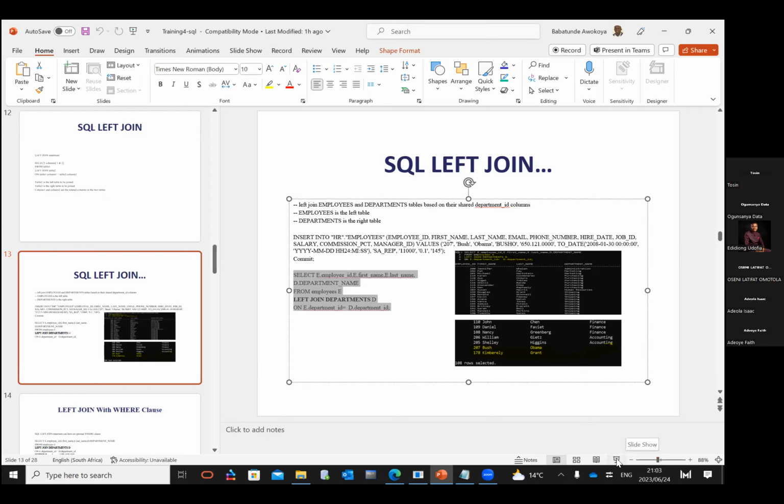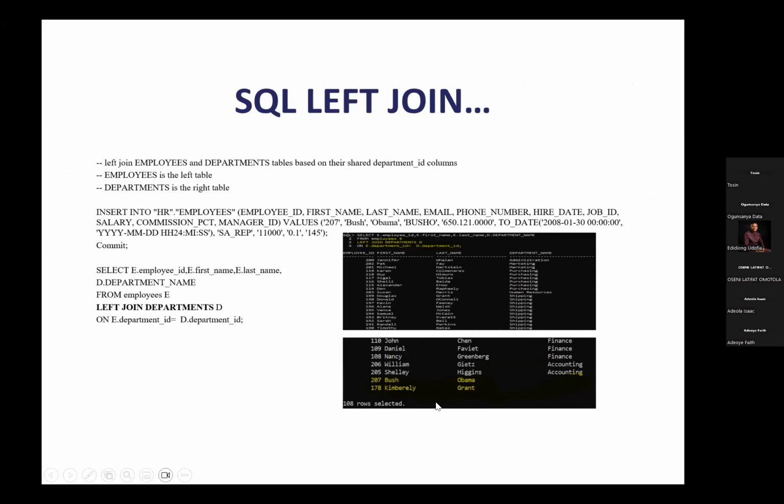Okay. Then we move. Like I said, this is the left one. Any of the columns that you want.